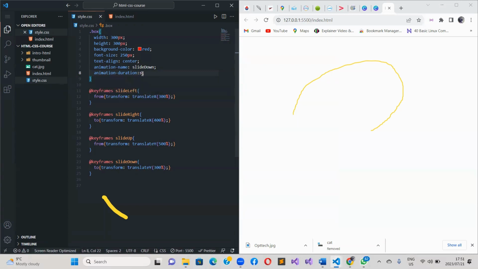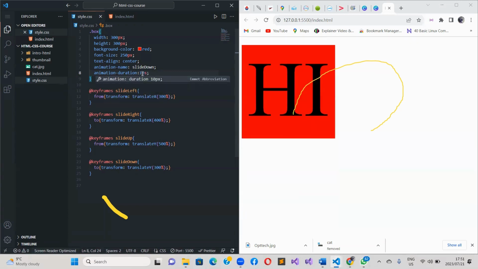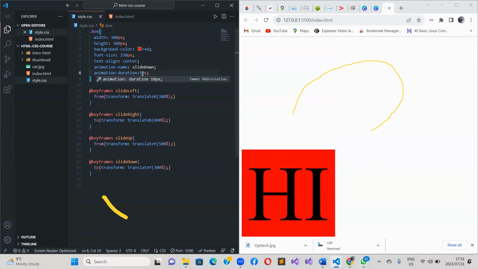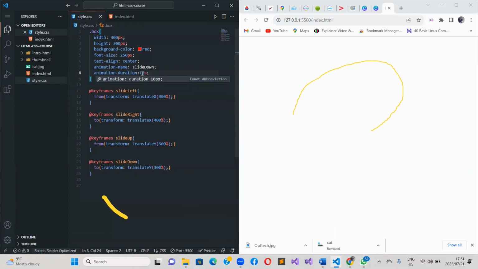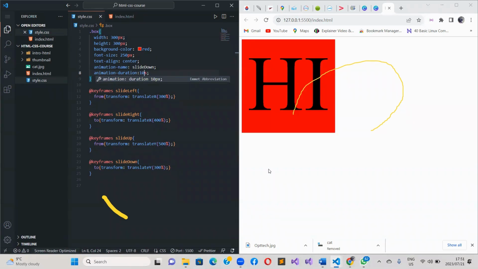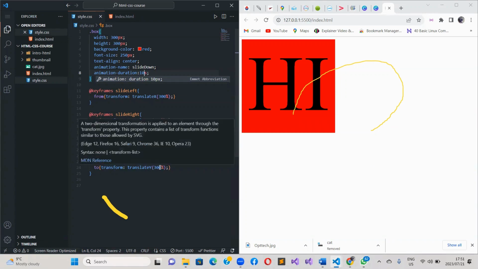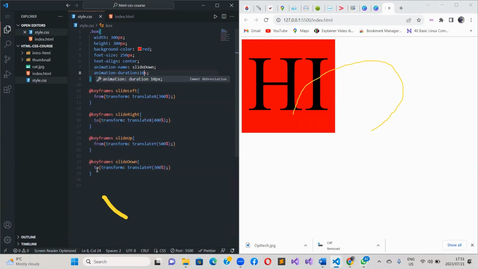You see, let's put 10. Now it moves slow. So this is what we call slide down animation. So the tricky part is you must be aware of this keyframe code.